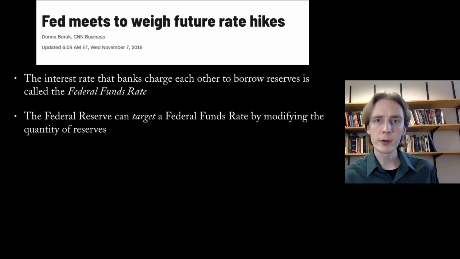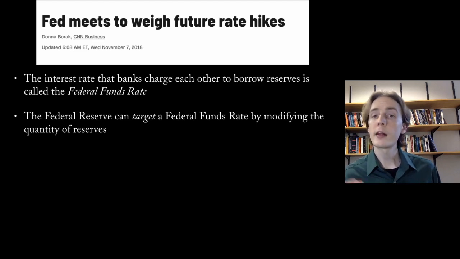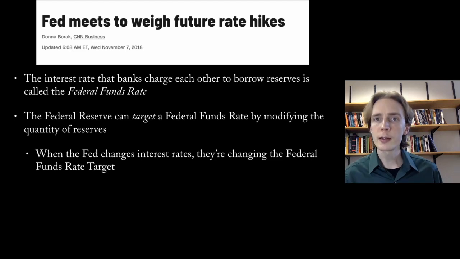Well, the Federal Reserve, remember, has direct control over the quantity of bank reserves. And by adjusting the quantity of bank reserves, it can hit a federal funds rate target. It can adjust the price of borrowing and lending reserves by adjusting the scarcity of those reserves. So whenever you hear somebody say the Fed raised rates or cut rates, no, it never raises or cuts rates. It's never forcing anybody to charge a certain price for anything.